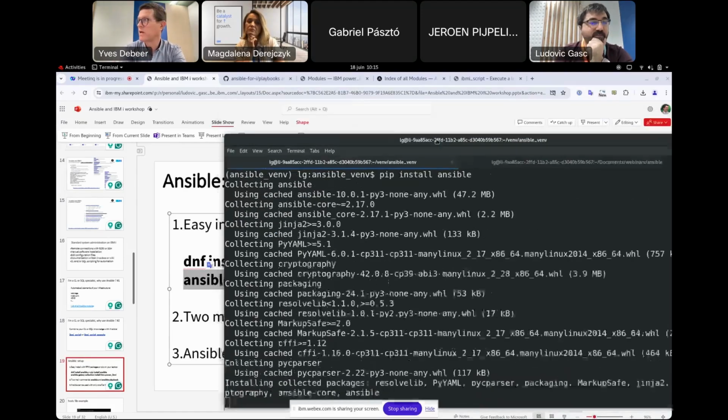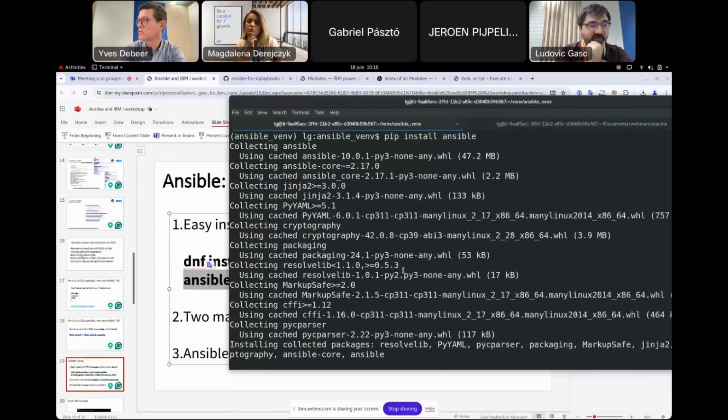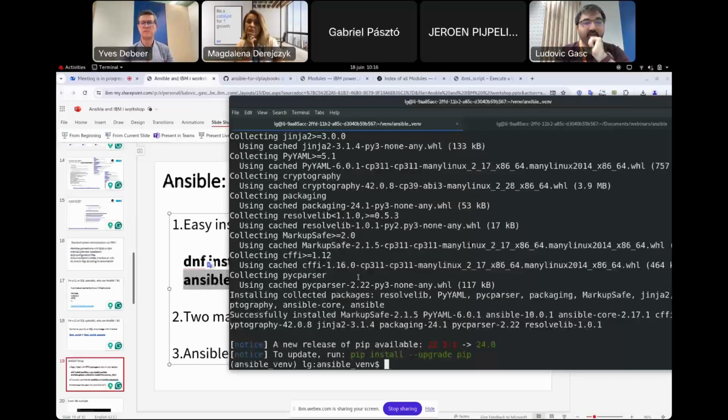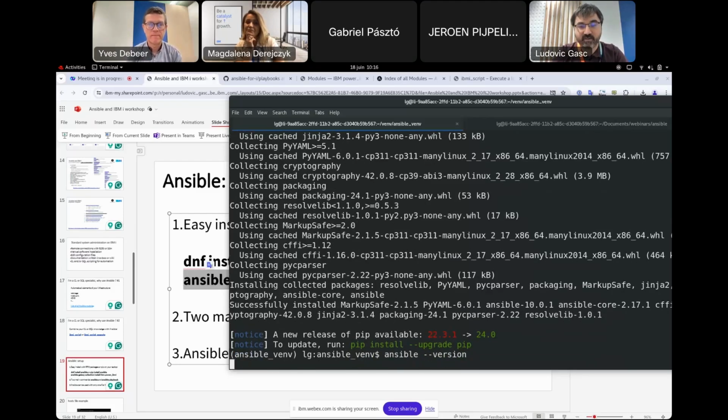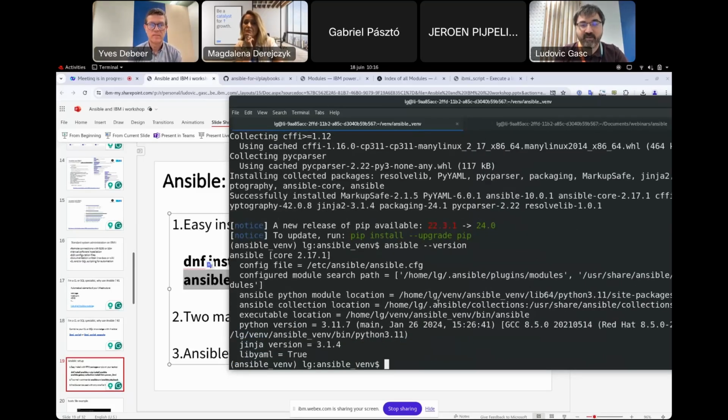Yeah, Ansible Galaxy, that's the way to install modules. Or you can also download the module, I think, and install it yourself. It's easier to use Ansible Galaxy directly. Yeah. Voilà. Now I have the ansible command, version. Okay, it's installed.